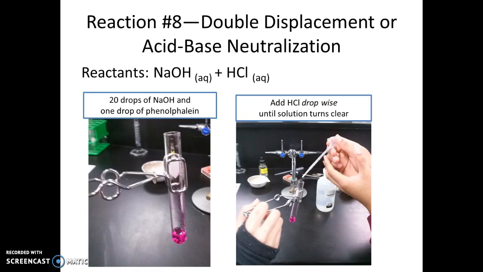You're going to count the drops of hydrochloric acid that you add, and you're going to keep adding drops until the solution turns clear. At that point, you know that you've neutralized the solution. That change in color for phenolphthalein is pink when it's a basic solution, and it's clear when it's an acidic or neutral solution. So that's going to be the sign that you've neutralized the base of your reaction. You're also going to do a litmus test to confirm your results for this reaction, both before you add the hydrochloric acid and after. This is the end of the procedure, and I hope this video helps you prepare for lab.